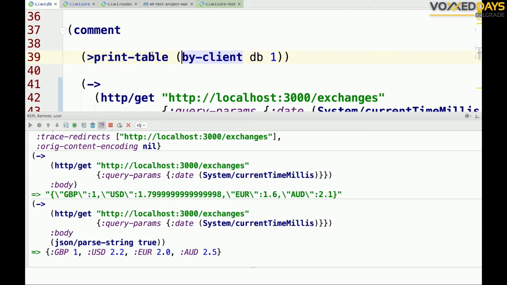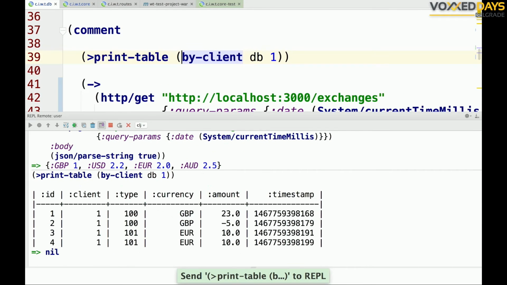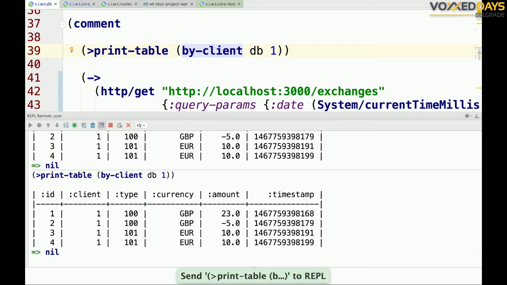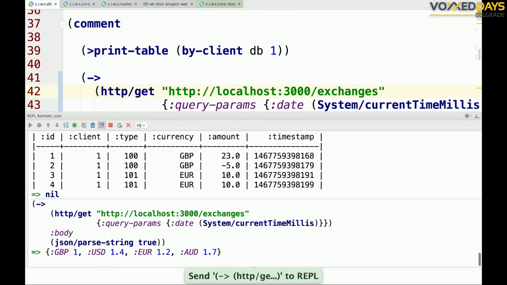But if you were using an SQL developer tool, probably you are also using something like Postman or some Chrome extension to make the HTTP calls. But if you want to mix the data from your DB calls with your HTTP calls, that's something that you cannot do in SQL Developer. That's something that you cannot do in your Postman. So being able to do that in the same place means that you can mix and match data from different places.